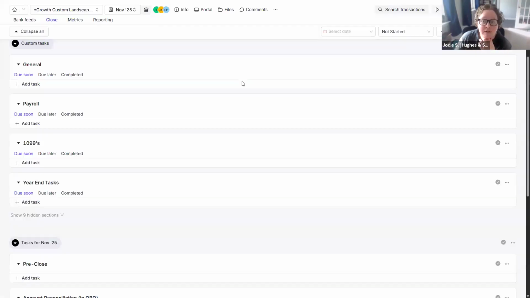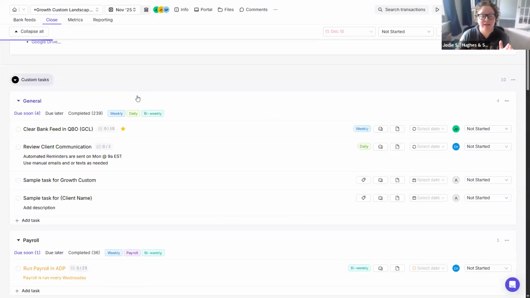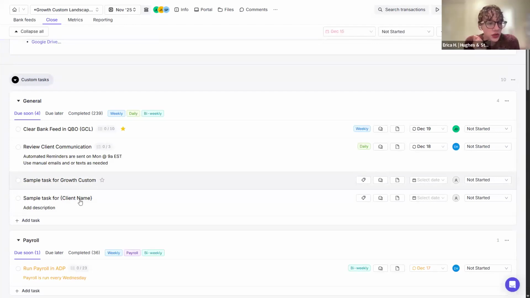So any details that I put in there are going to stay there. And the updated version of the task will drop in. It will not overwrite. If the task name had remained exactly the same, then it would have overwritten my client-specific details.